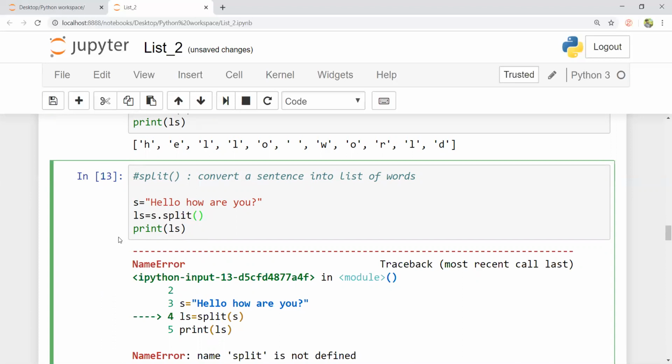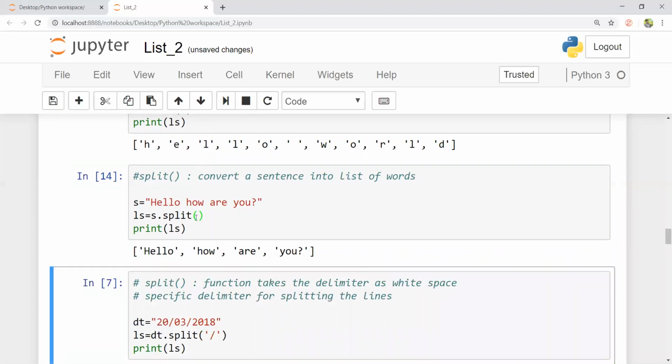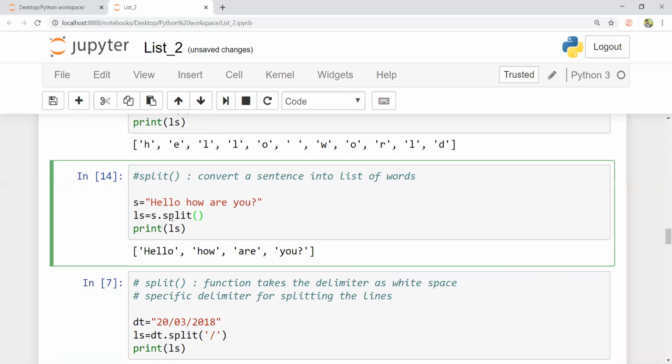Just split is not defined, so it is defined based upon the string you are going to apply it on. So s dot split splits the sentence into the list of words. This will be useful in future.